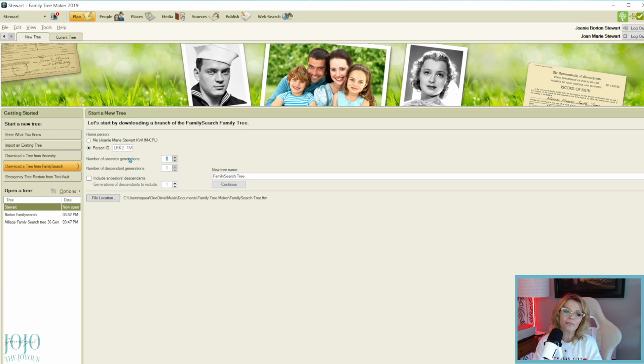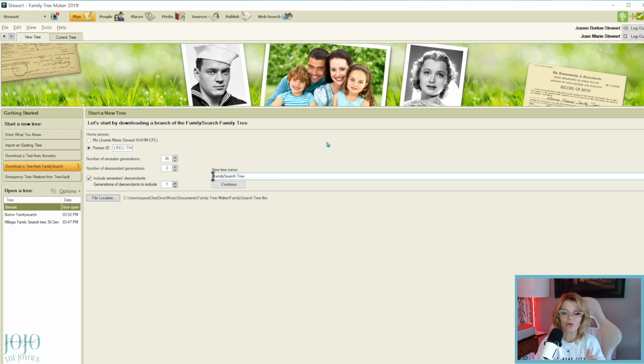You're going to pick the person's ID from FamilySearch that you want in here. So I open up my FamilySearch account and go in there. Then I put 36 generations here. And then how many descendant generations? I didn't do any more than 3. And then down here, include ancestors, descendants, I did like 1.